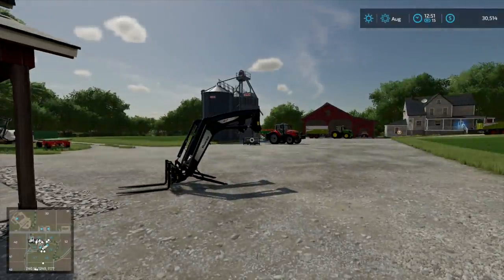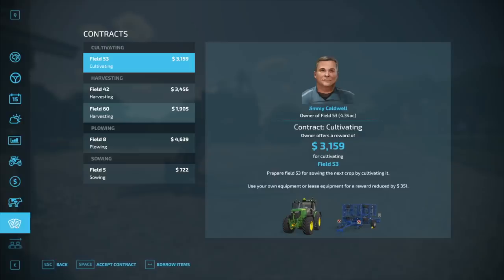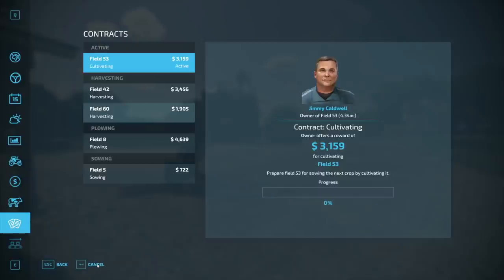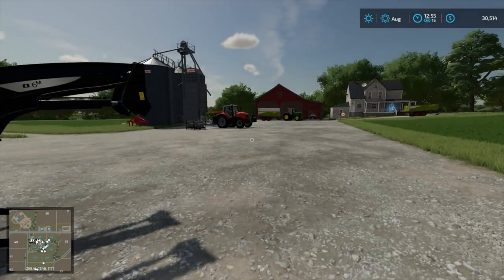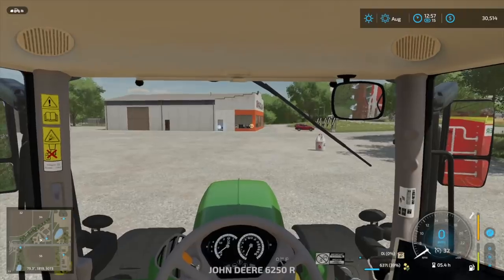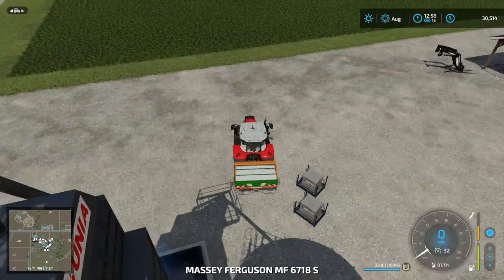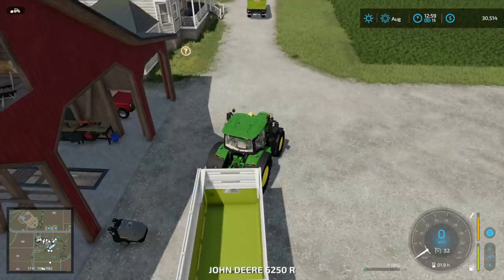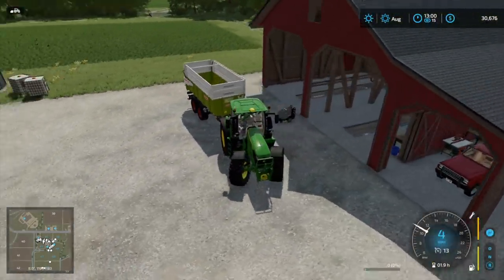I just have to figure out, do we have any? Oh, we've got a bunch of jobs. Let's see, field 53. I'm going to go ahead and accept that. I need to figure out which one. Not this one, apparently. This guy. I'm going to have him grab the cultivator.